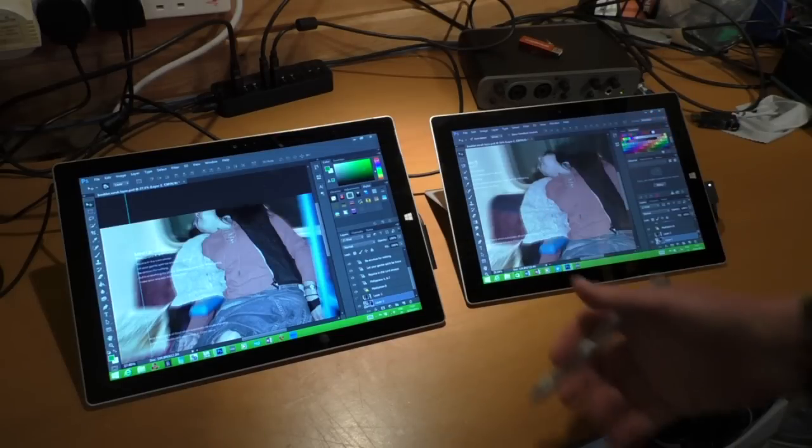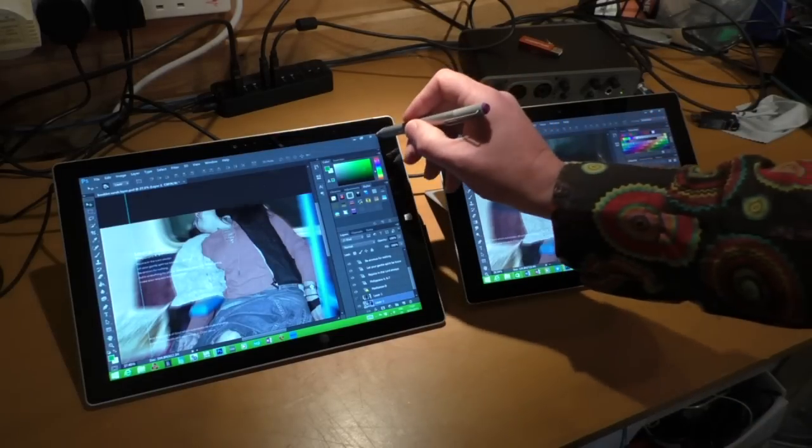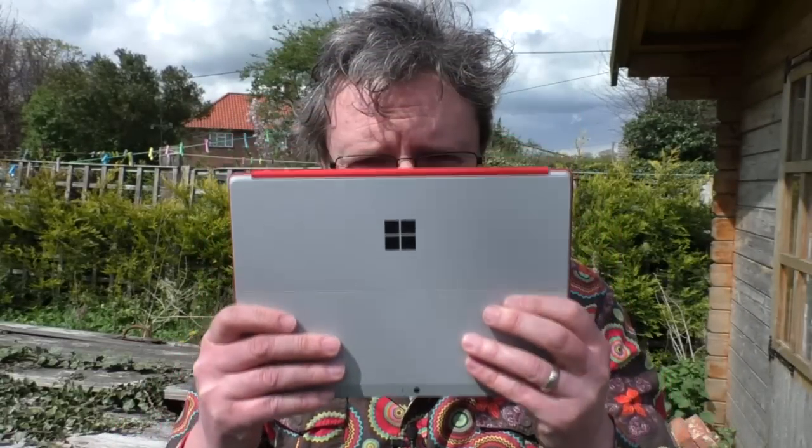A Photoshop comparison at a very basic level. I hope that's helpful. So there you go, what a natty little tablet this is. I mean, it's $500, 400 quid. It's an awesome little thing. It's not as powerful as the Surface Pro 3.